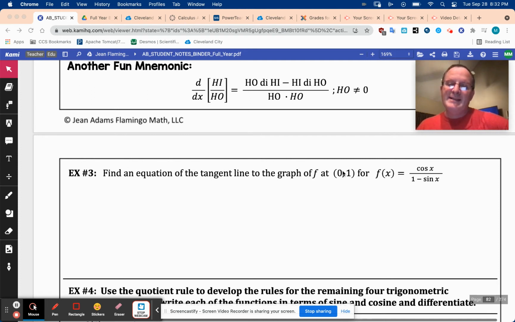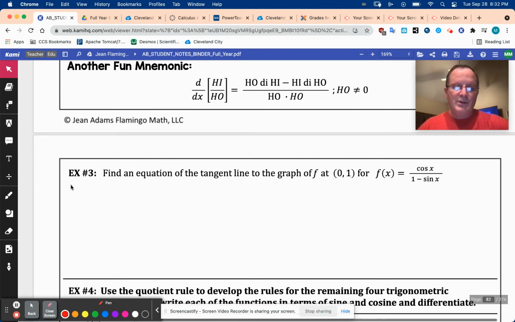It could have said when x is equal to 0, and then you would have had to substitute in, and that would have been fine. You still would have had 1. So we didn't have to do the substitution there. The only thing left to find: we know that the equation is going to look like this.